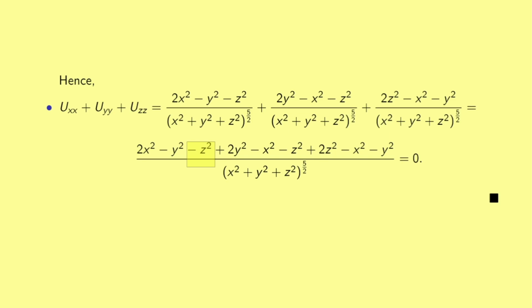Just as a brief comment, if you look at my calculations, I didn't bother to put the point at which we are making the calculations, so the notation was cleaner. All the partial derivatives are taken at an arbitrary point x, y, z in R3 which is not 0, because the domain of the mapping excludes the origin of R3. So that's it for today.